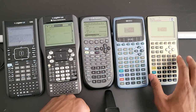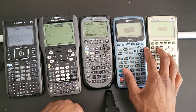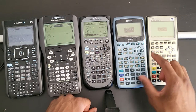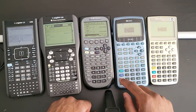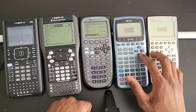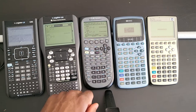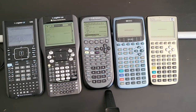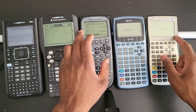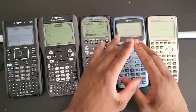On the two HPs, I need to press EVAL so it evaluates the answer for me. And on the TI, I just need to press enter. EVAL here is this key, and for the 49, I have to press the right shift and then this key right here. I'm going to try my best to do that at the same time. 1, 2, 3. There we go. Surprisingly, the HP 49G got it first, and then these two got it almost at the same time. So the slowest amongst these three got it first.